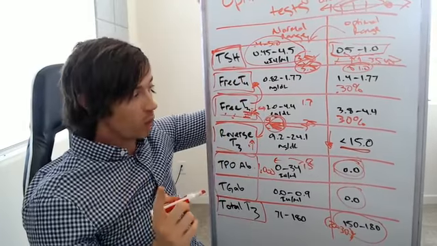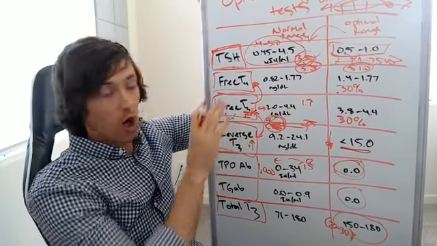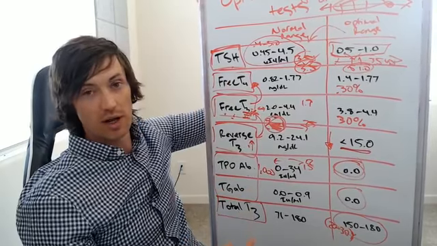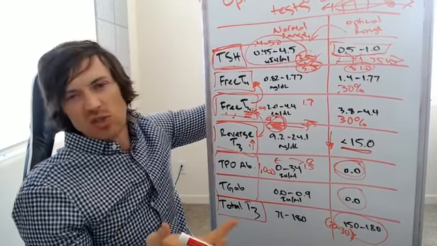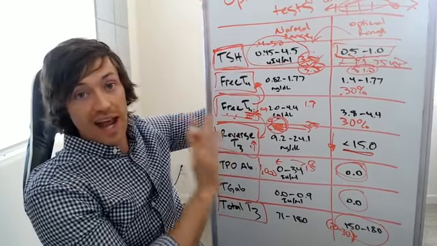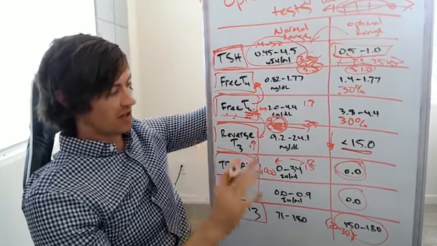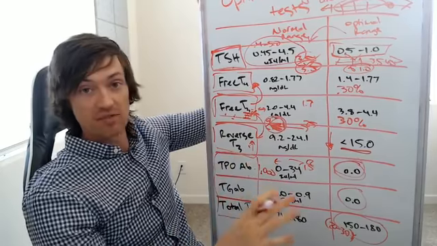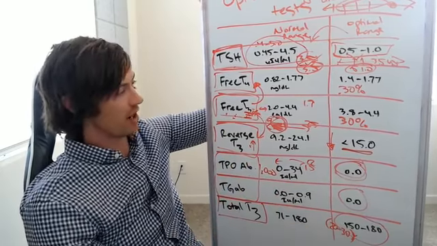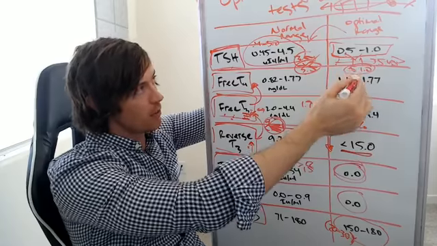And lastly, one final word here is that if you don't see a thyroid lab test on this list, but your doctor's ordered one anyway, something like T3 uptake, it's useless. You really don't need to worry about it. So these are the ones that actually matter. So again, don't ask for anything that isn't on this list. And if you have something which isn't on this list, you can ignore it. It's not very helpful. But do get these and look at the optimal range versus the normal range.